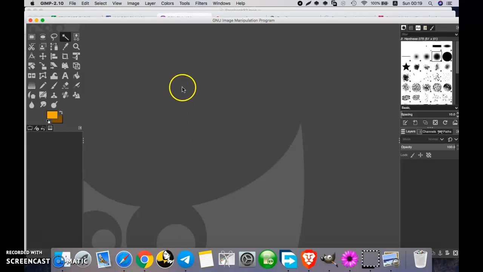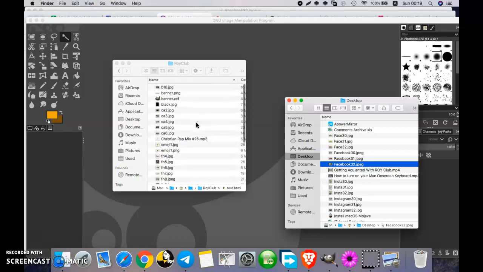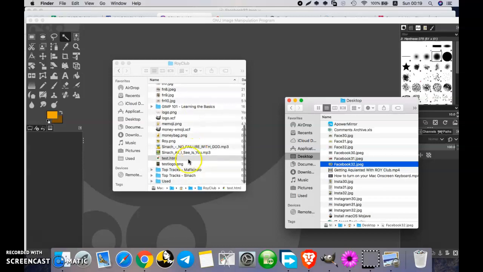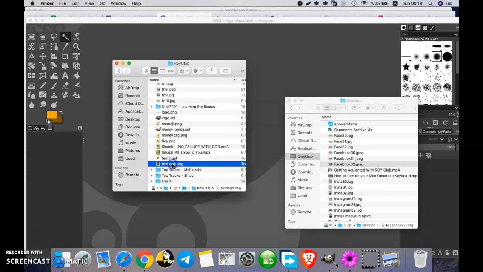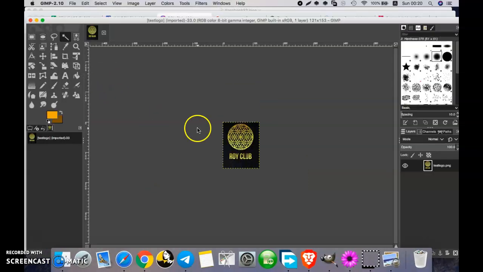The steps that you will see here are the same steps that you will follow on Windows computers. So we'll find our test logo. This is the image we just cut out. So I'm going to throw it in, and then convert that. All right, so here we go.